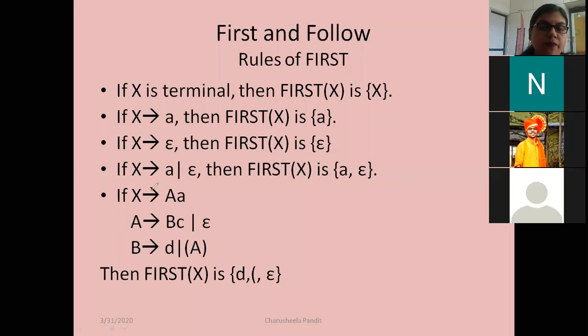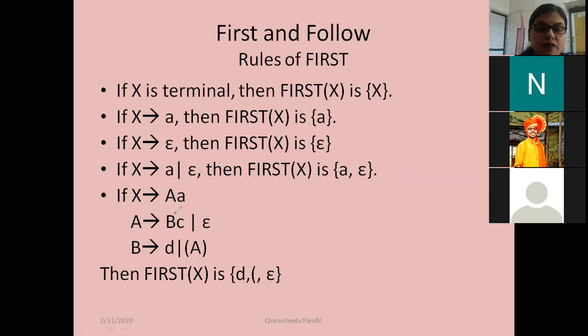Okay. Now consider another production. If X produces A, here it is a non-terminal. So the first symbol of this alternative is not a terminal, it is a non-terminal. Then in this case, what will we do? See the production of A. Now A produces BC.